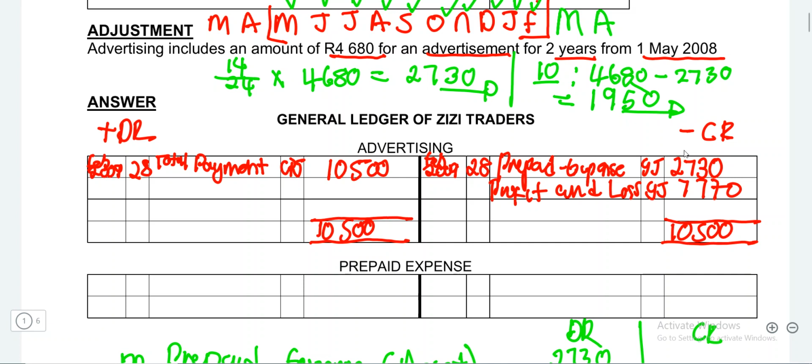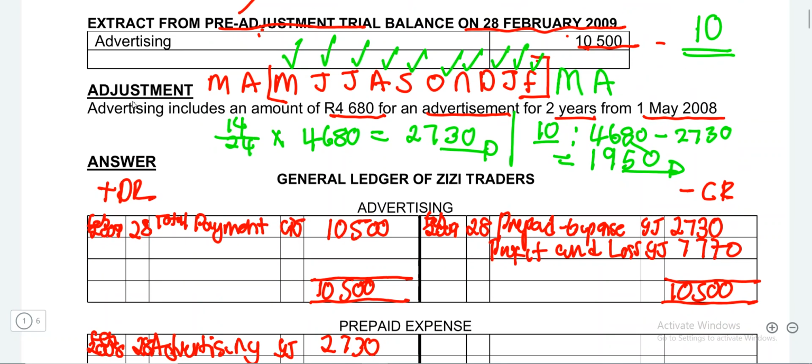So you must also understand how to show this in the balance sheet notes. Okay, now here we said that advertising has been credited by prepaid expense. So prepaid expense must also be debited then, but it must be debited by advertising. Okay, remember the date, it's February 2008, the 28th, and then our prepaid expense, this information is taken from the general journal. It is 2,708. So this is how you guys were supposed to complete this activity.